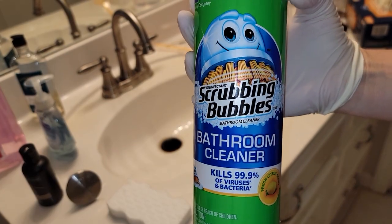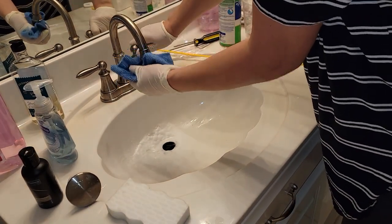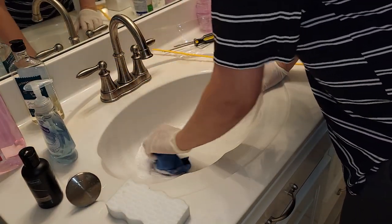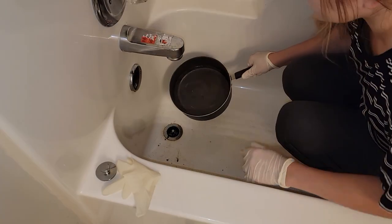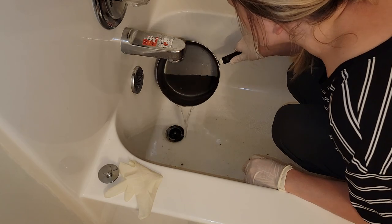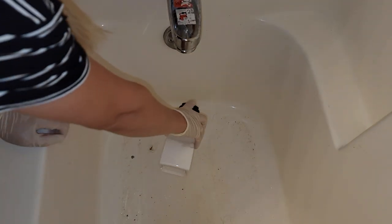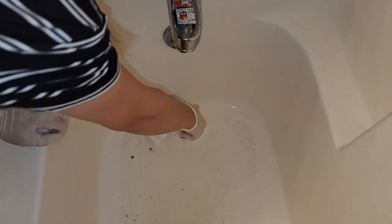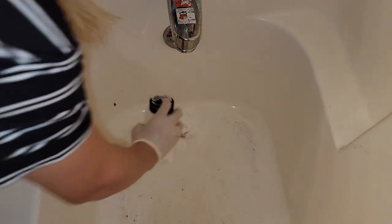Right now I showed you the inside of the sink in the bathroom. It didn't seem as bad as I thought it was going to be, so I'm just going to spray some scrubbing bubbles and let it sit for a minute while I deep clean the other drain in the bathtub, starting with pouring some hot water down the drain. You already saw how disgusting that drain was, so it needed some hot water to get it started, and now I'm gonna put some baking soda inside of it and then pour vinegar on top.